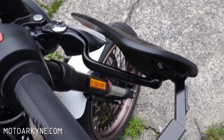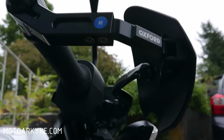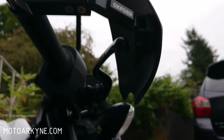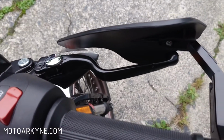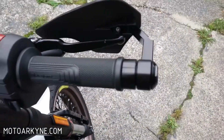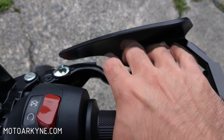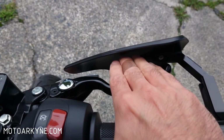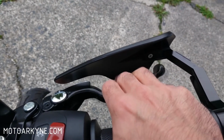So you can see it's a little close there. If I were to follow the lever protector guideline, it's pretty close. So I'm not sure how much protection this would offer. It's not that much in the way. My fingers reach it, but I'm not going to be riding, flying like Superman or anything. And it's not in my way to remove my hand.